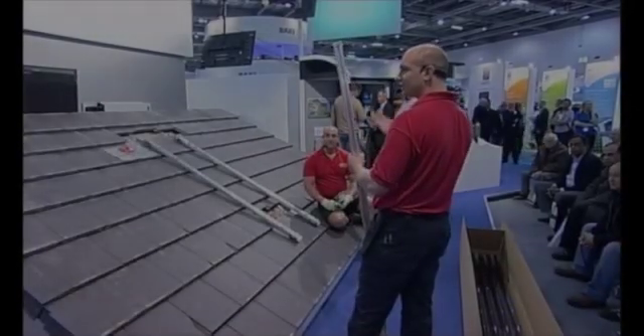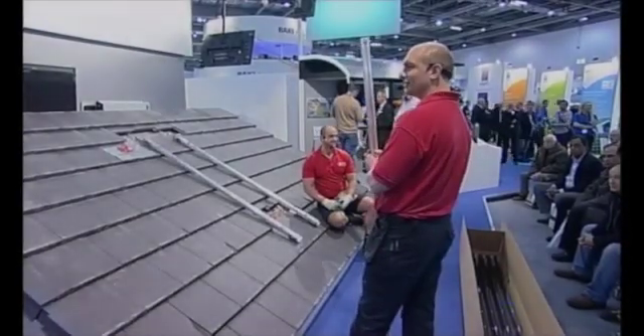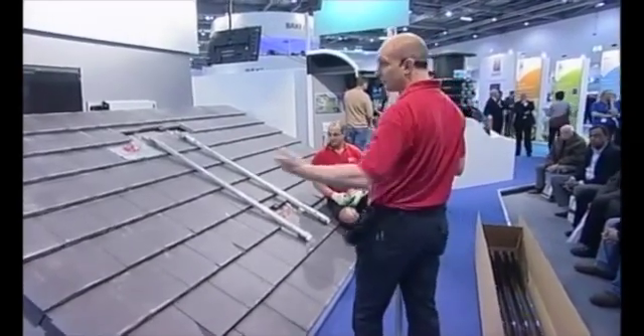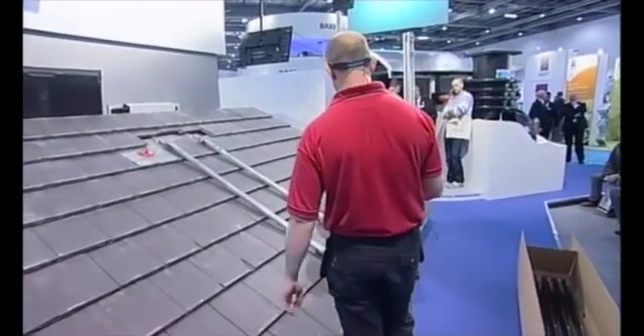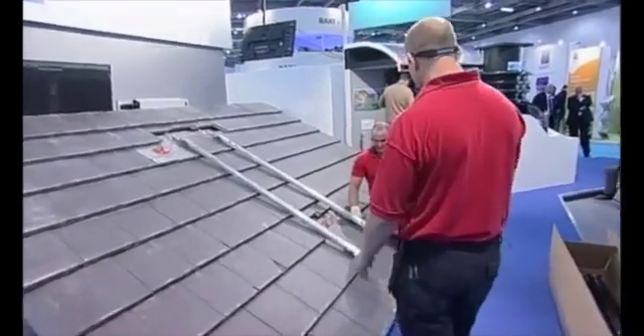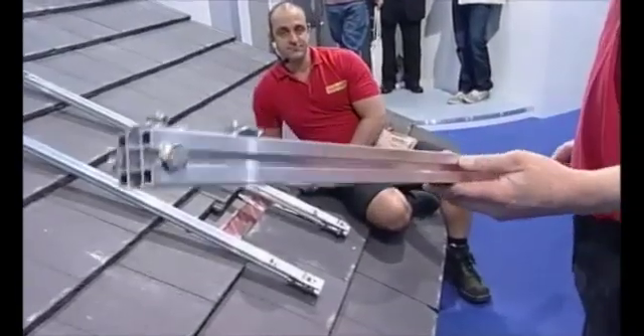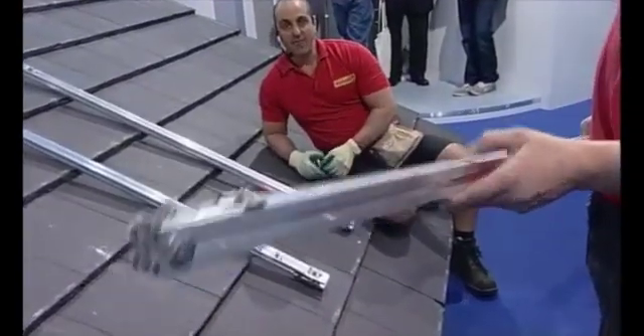Components to the roof — we'll hoist or winch it to the roof, at which point it's safe. Manual handling's all taken care of, and we've put that all in as risk assessments. So we're going to fix these to the rafters now. The bars come as they are — no attachments to them, just nuts and bolts.